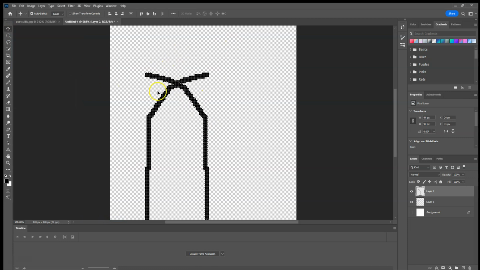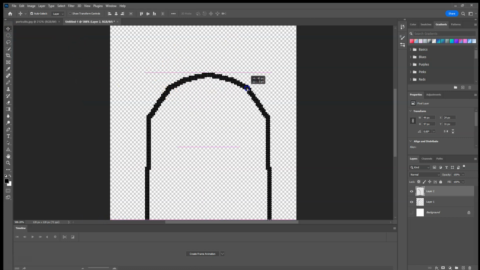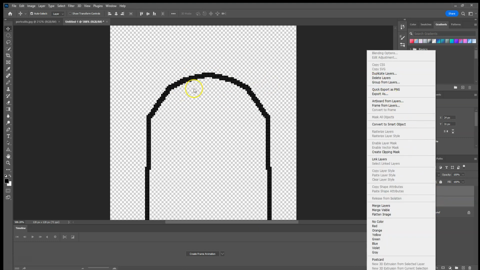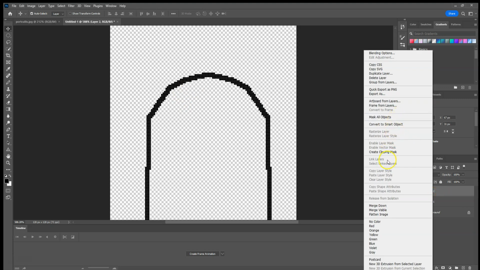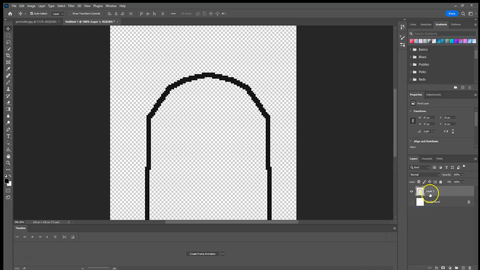So when I grab my move tool, I of course should be able to click right on that shape and slide that into position. Go ahead and deselect, and you can see now we have one big shape. I want to merge these 2 layers though, because I want this to be one thing. So I'm going to go to layer 2, and I'm going to merge down. All right. I'm going to rename layer 1 to archway, just so I can keep track of what this is. And now we have, again, the start of our shape.